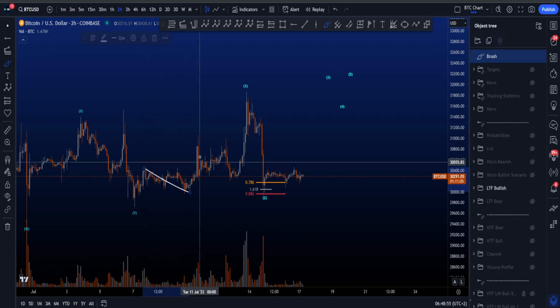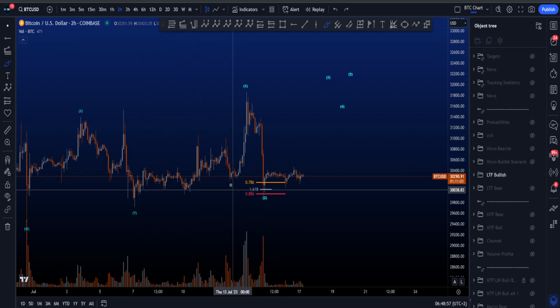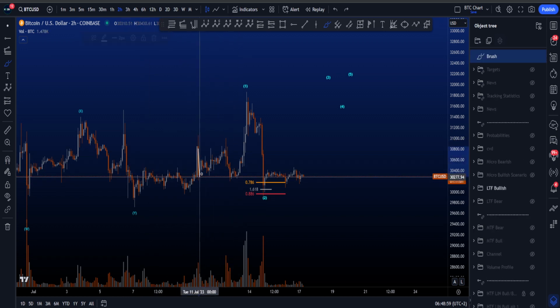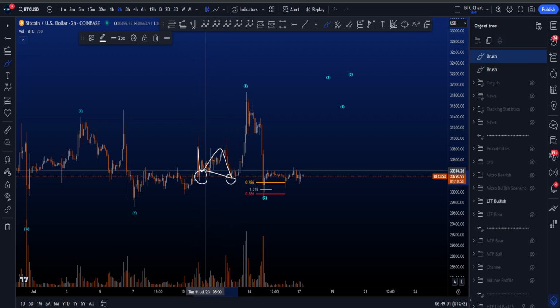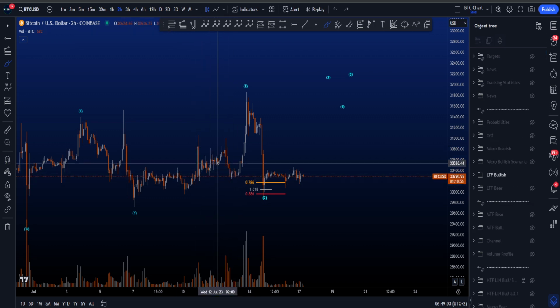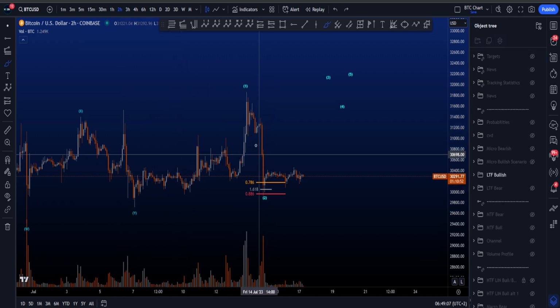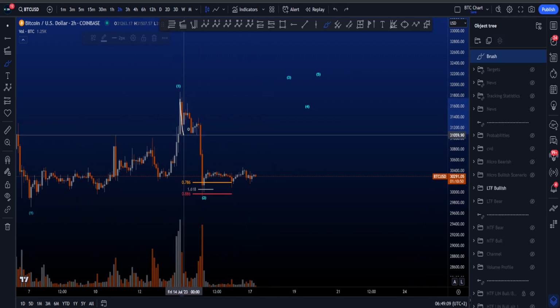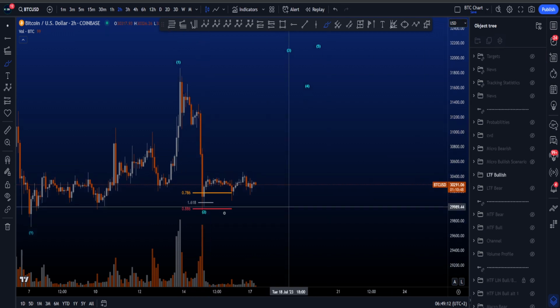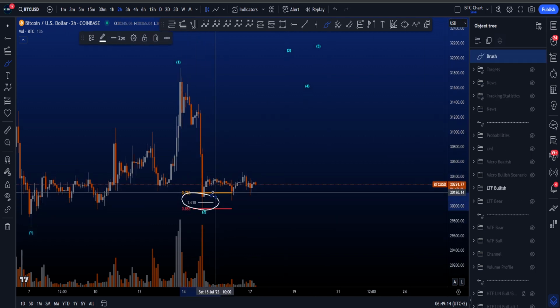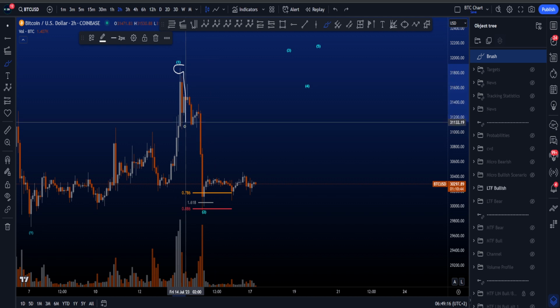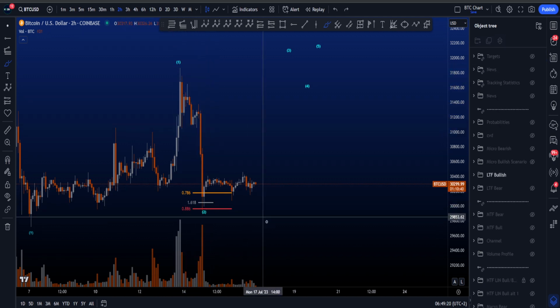You want to see wave 2 and wave 4 being zigzag structures. But here in this zigzag ABC, wave C did not take the low of wave A, which isn't really what you want to see as well. So very awkward count here for this to be a wave 1. Then in wave 2 we have a zigzag in an ABC, which can work absolutely. The 1.618 is a rare target for a wave C, taken from the high to the low of A to the high of wave B, and as you can see has been very nicely respected.